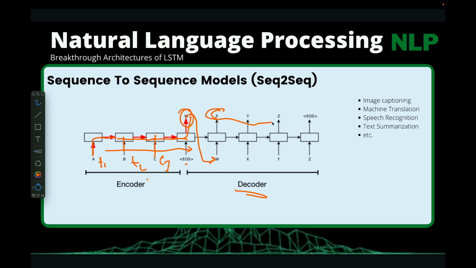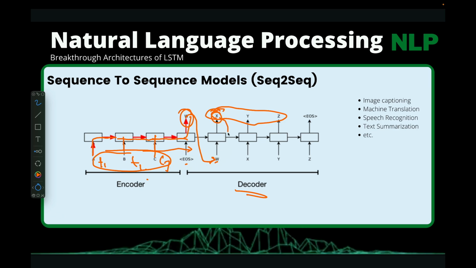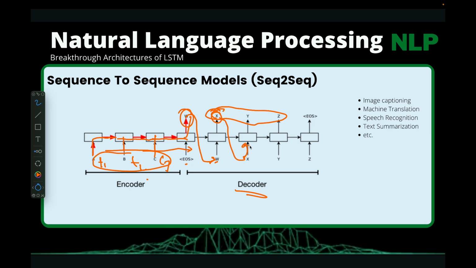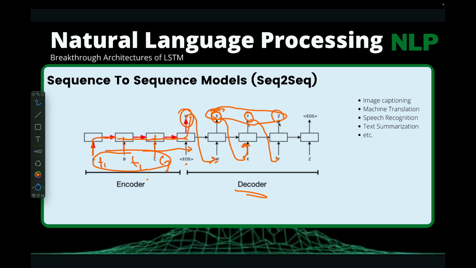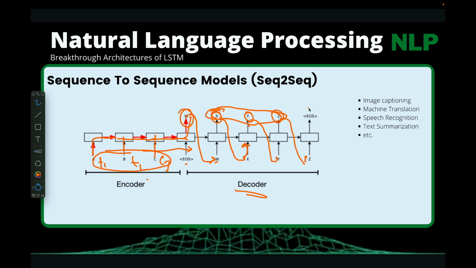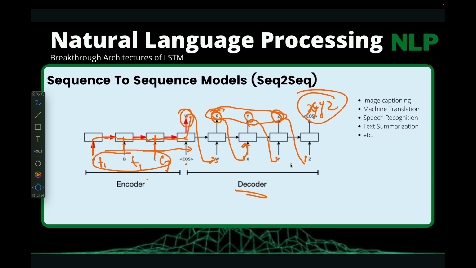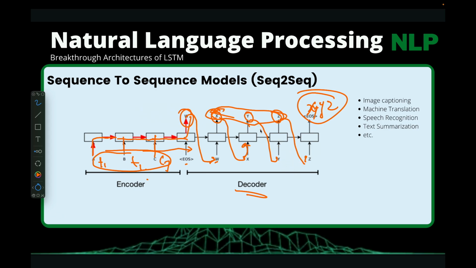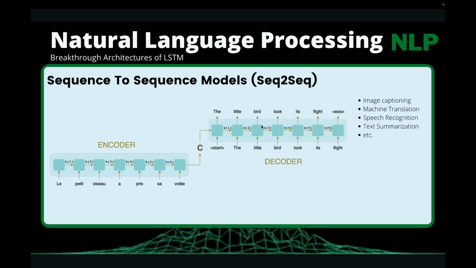So let's say this is the output that you need to have, X, Y, Z. So you're supposed to have an input of A, B, C, and then you have your output of X, Y, Z. So you put in this W, which has been encoded from here, you get your X, and then you feed the X to the next LSTM layer, and then you get the Y, and then you put the Y in, and then you get the Z. Okay, and then finally you put the Z over here, and then you're going to have your end of string, which will give you the X, Y, Z finally. All right, so that's basically what this architecture looks like.